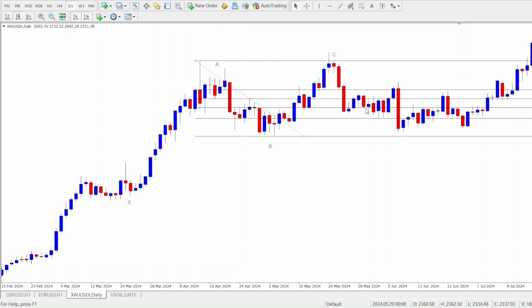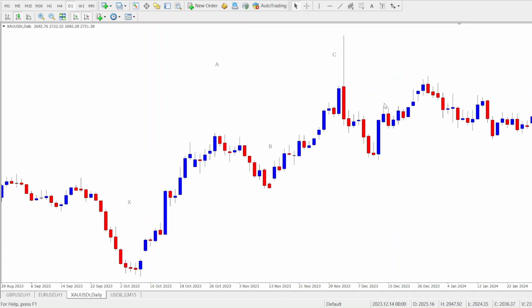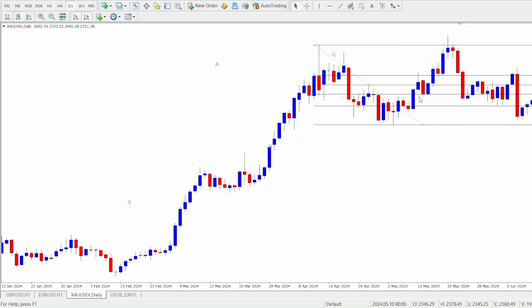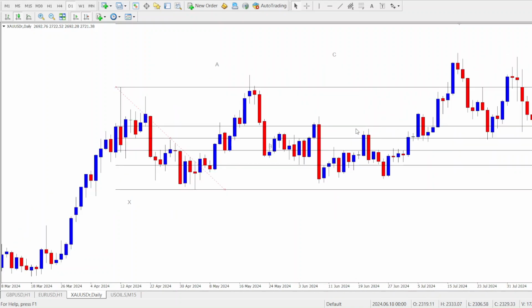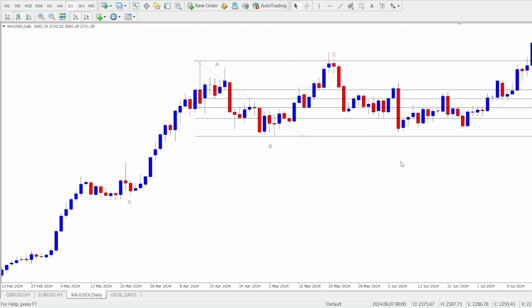Okay, so ideally for point C, the point C shouldn't get to this point. This is not exactly a Gartley pattern. It's just that to start looking for the Gartley pattern now is going to take a while, and we might not exactly find it on this chart. It's not always that you might find the Gartley pattern. So we're just going to be using a similar movement to explain how the Gartley pattern works, but this is not exactly a Gartley pattern.